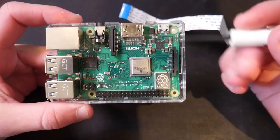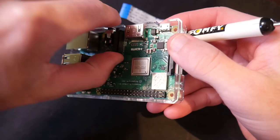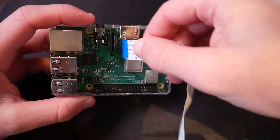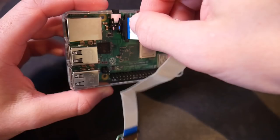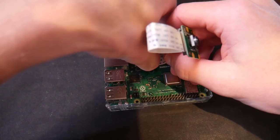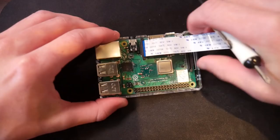You want to be careful with this because it is fairly fragile. What we're going to do is plug it into this slot right here. To open this up, I'm just using a screwdriver to lift up the edges of this plastic here, just being fairly gentle. You should see that this is actually lifted slightly. Now we're going to take this end — where you can see the prongs — and plug them in, so the blue is facing the back or the USB ports of the Raspberry Pi. Once that's in there, make sure it's in nice and tight, then press down on this black piece until you hear it click. Since mine's in the case, I use the screwdriver to make sure I'm getting it completely down. Mine is in now.